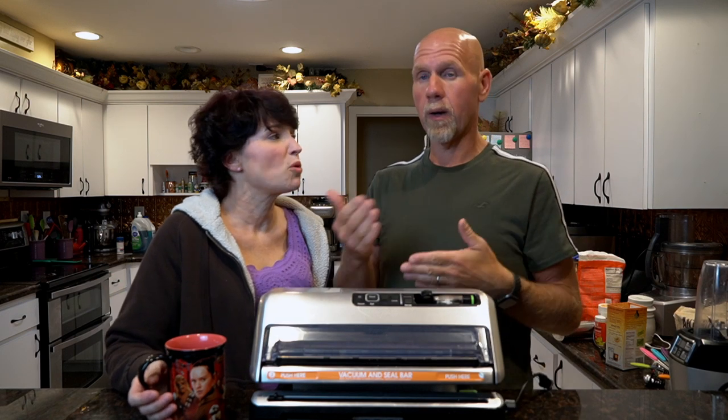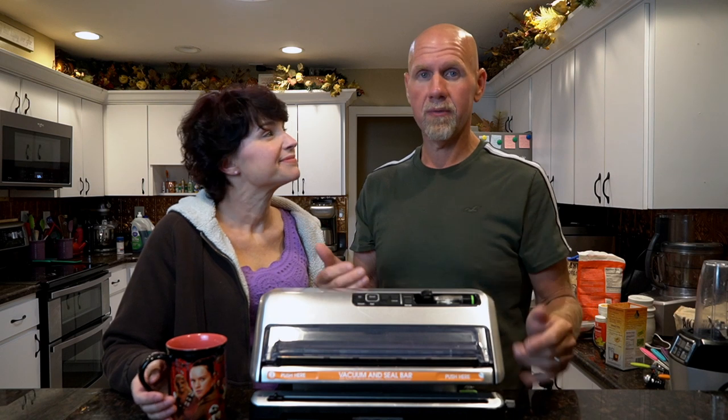Same thing. Sometimes they'll have chicken wings on sale for like $1 a pound. So we'll come home. We'll divide it into enough for one serving a piece, and we vacuum seal it. It's just a great thing to have, especially on keto, because you're always looking for higher quality. So now you can just vacuum seal it and put it away, and it'll last a lot longer in the freezer or in the fridge.